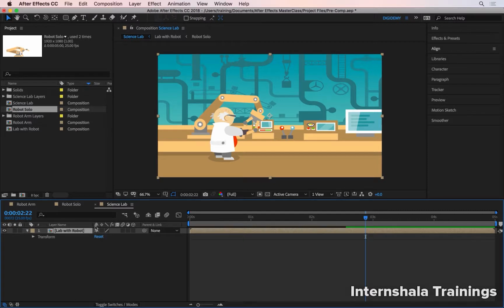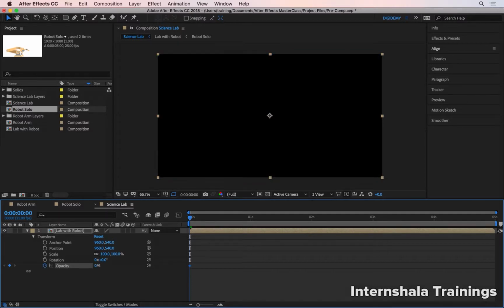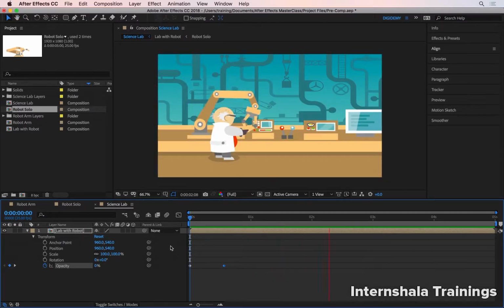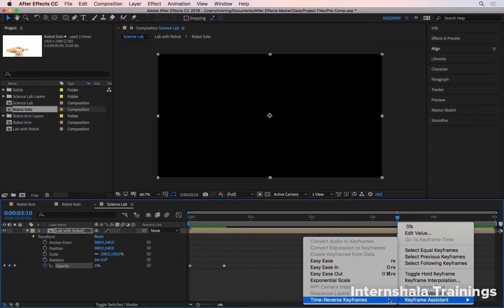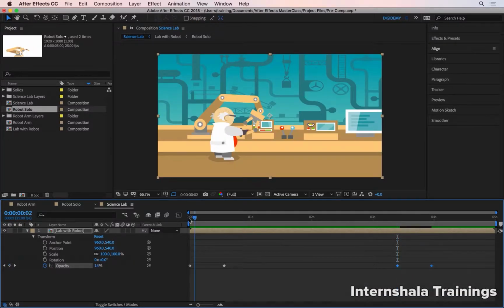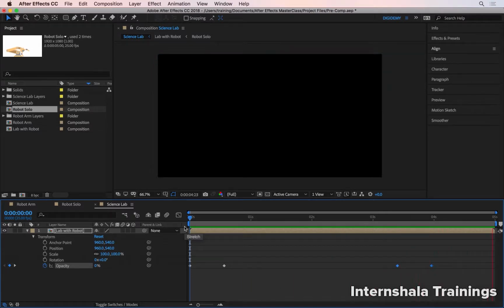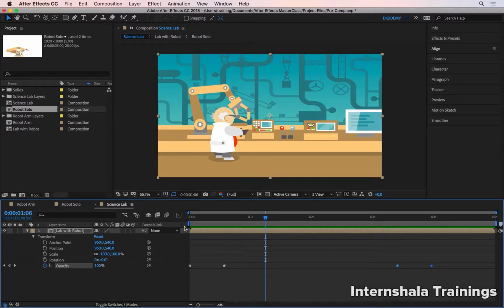And then I can just edit the opacity of this. If I go back to the beginning, go to Transform, keyframe Opacity at 0%, and then go forward, and then increase this to 100%, and then it will fade the entire scene in. And let's say around about there, I want it to fade back out. I can select these two keyframes, then copy and paste, and then finally, I can time reverse these keyframes so that the second and the third keyframes are the same, and the first and the fourth keyframes are the same. So here we go. By using pre-comps, you can combine different compositions together, as well as simplifying your timelines.